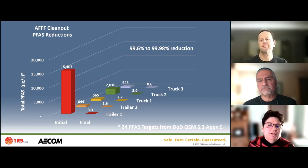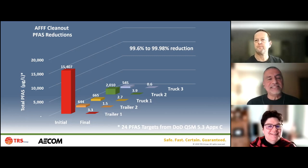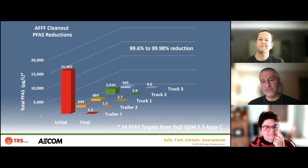At the client's request for this demonstration last fall, we actually reused the rinse water. We cleaned the first trailer, then reused the finished rinse water to clean the next trailer, and continued that through all five vehicles. Our makeup water became our rinse water, which became our makeup water again - creating a loop of reusing the same water over and over. That's how clean the rinse water became - we were able to use it to clean the next vehicle down the line, saving on makeup water costs and minimizing waste generation.